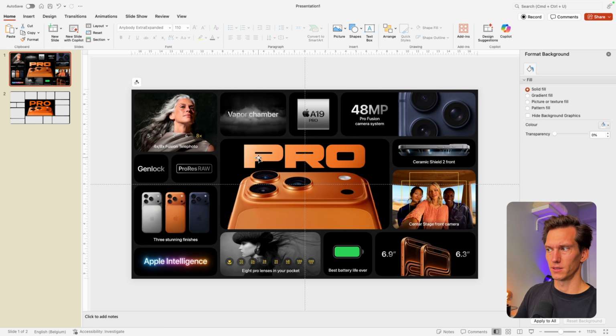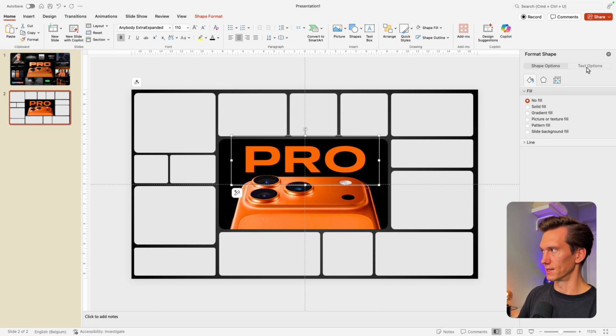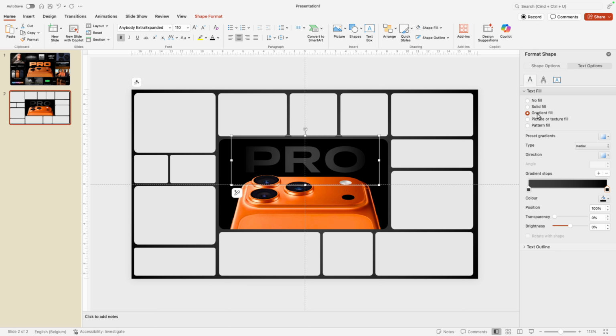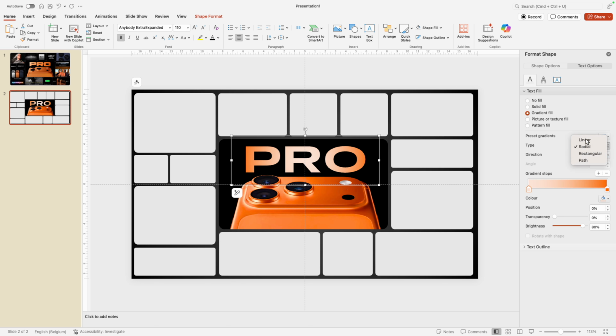Now you also see in this font, there's a little gradient on it. So it goes from light on the top left to dark on the bottom right. We're going to replicate that by selecting the text, going to Text Options, and choosing Gradient Fill. Put it on full screen. Then we're going to select the orange on one side, and a light orange on the other side. Of course, it has to be linear, and then we're going to change the position from left to right, but I think it's also a bit from the top, so I'm going to choose this one, and then play around with the settings until we have the right one.